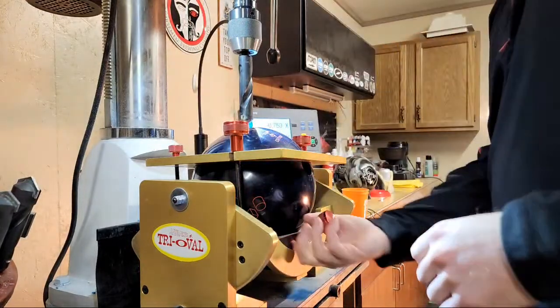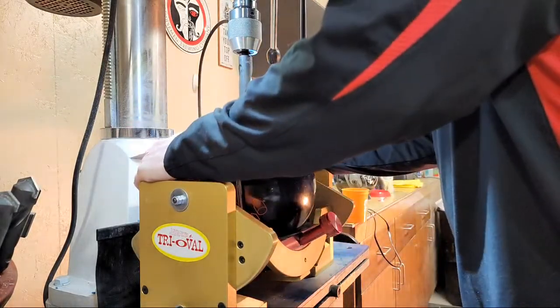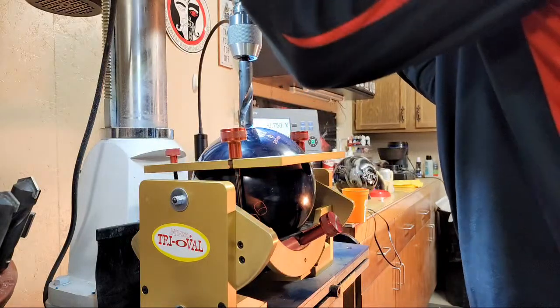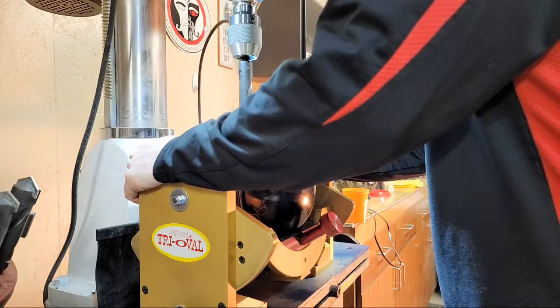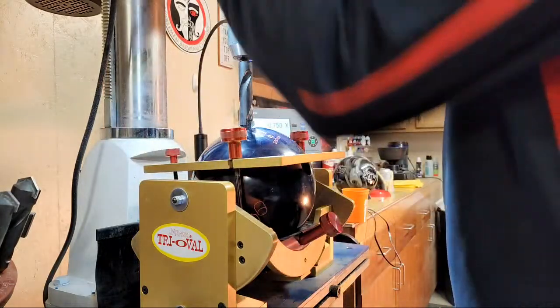Especially once I get the plug in there. Thankfully, I only have to use a 1.25 bit. However, that's pretty big for fingers. However, again, I also do weird things.